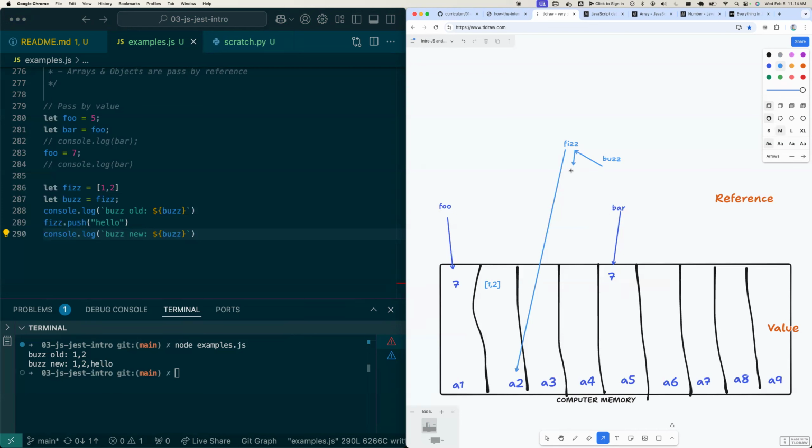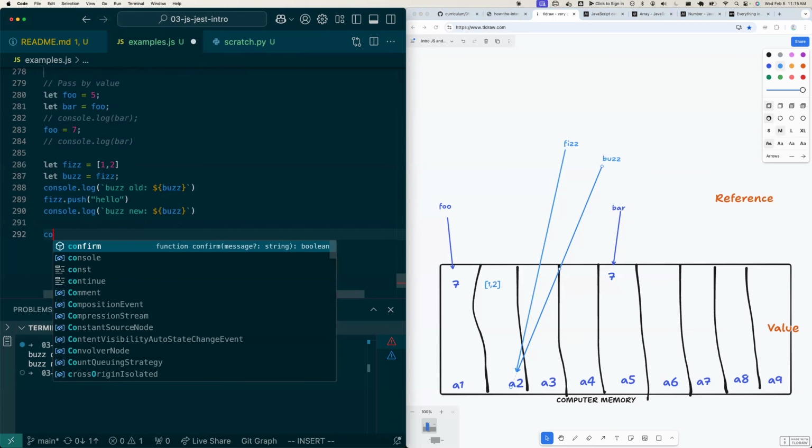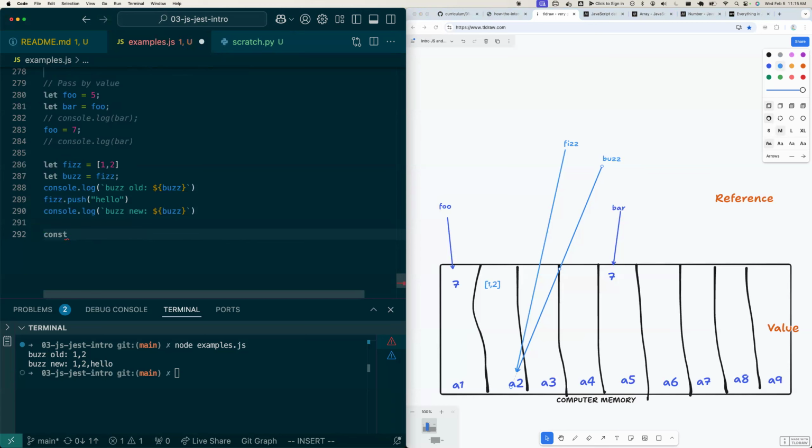It points to, I believe what it does is point to the location in memory. I think that's how it works under the hood. And this is true for objects as well. So this is a key concept because we'll see it come into play with functions. And this is confusing because const doesn't really affect this.